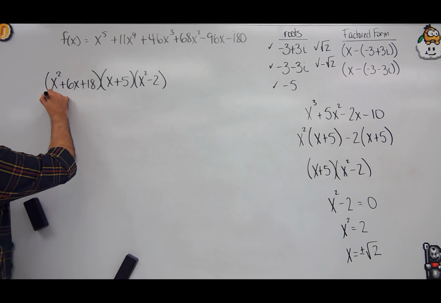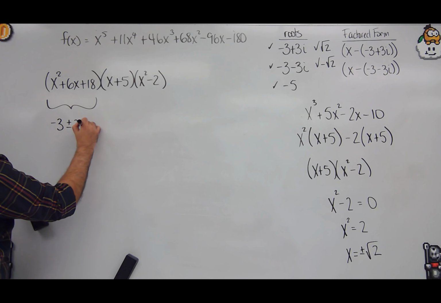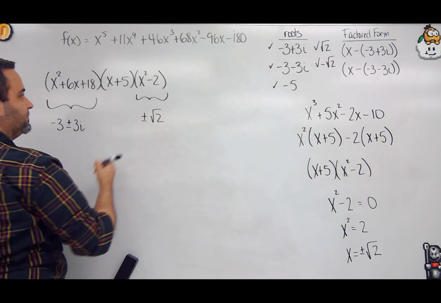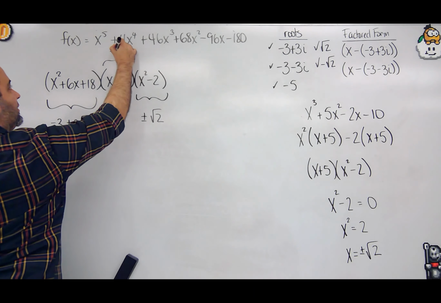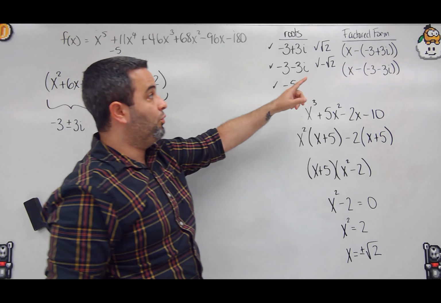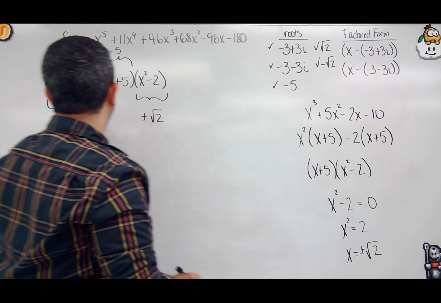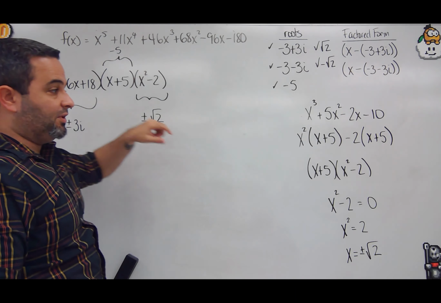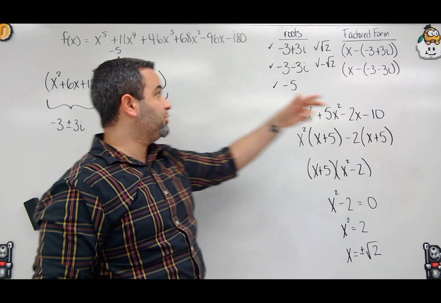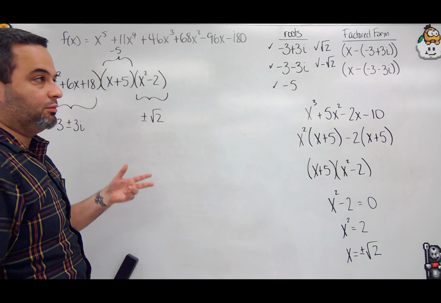So if I were to factor this polynomial, this is what it would look like. Know that this part here includes your 2 roots, and this part here includes these 2 roots. And then this one up here was the negative 5. So you see your 5 roots are made up in here. I write it like this as opposed to like this, because that's a little messier to leave. It's cleaner just like this. Same thing with this. Instead of writing x minus square root of 2, x plus square root of 2, you'll leave it like this because we cannot technically factor it anymore.